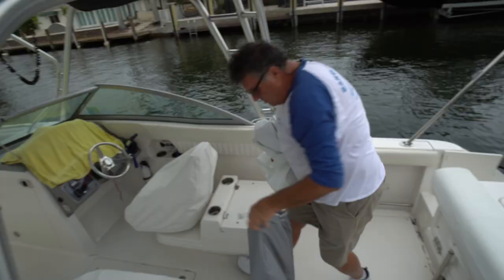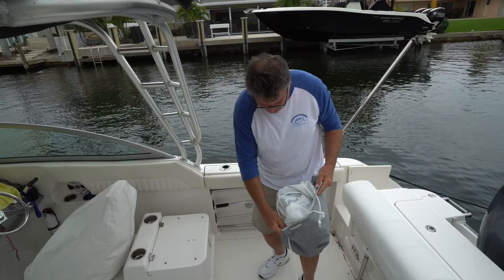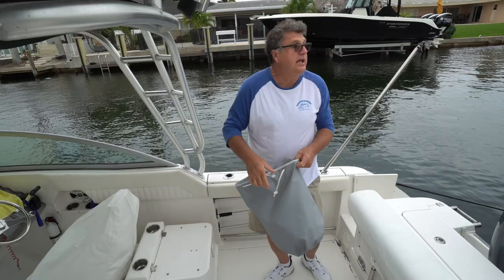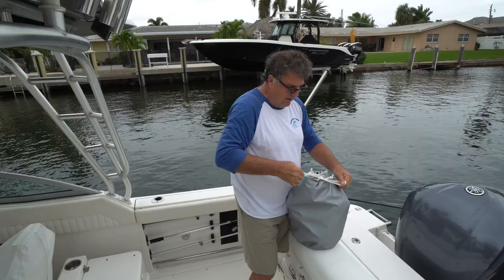So just for instance, if you've been at a sandbar or you've been at one fishing spot and you want to go as fast as the boat goes to the next fishing spot, you can throw this thing in its bag and actually leave those poles where they are and blast to your next spot without the sun shades down, because it comes down in like 45 seconds. Goes back up in a minute. There's no reason why you can't.